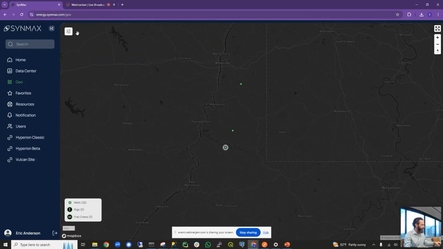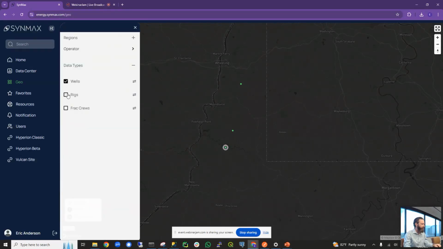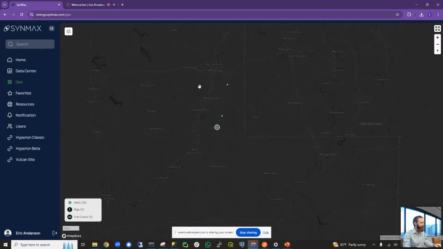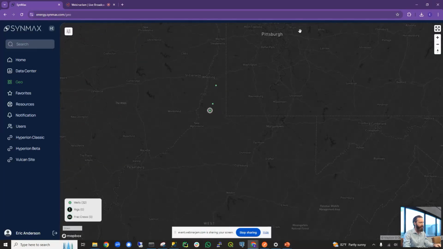I'm not going to show you the whole thing because, again, we want to keep that data proprietary and private to customers, but I've zoomed in just on a small section of delayed till wells. And the way that I do that is, obviously I've turned off the rigs, I've turned off the frac crews, I've selected just the wells, I've gone into the filters, and I've selected well statuses that are in a DTIL state, a delayed till state. And then the area that I've zoomed in here, this is West Virginia, right? So you have Pennsylvania, you have Ohio, we're just in the northern part of West Virginia. The MVP pipeline, which is now in service, is running somewhere along here, right?